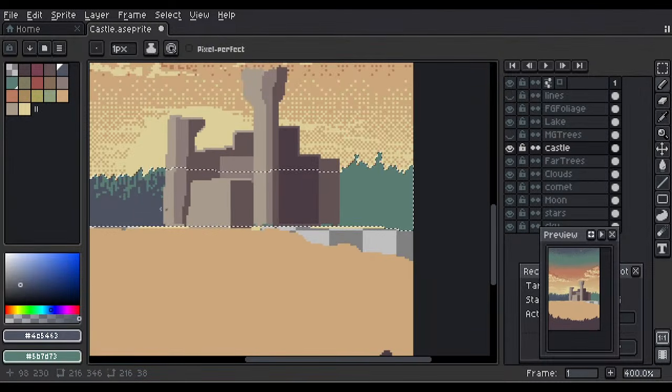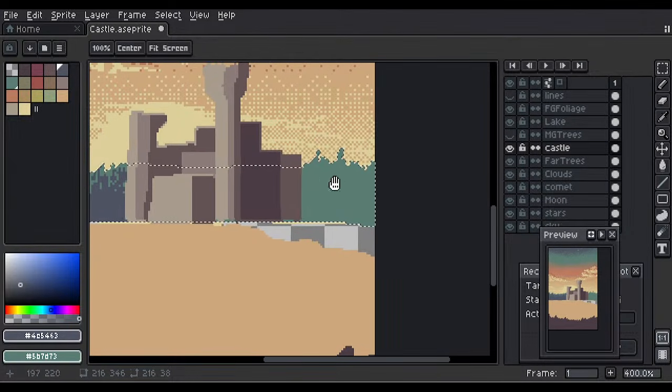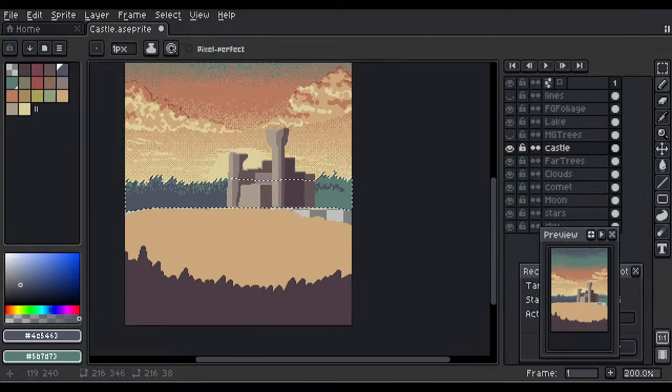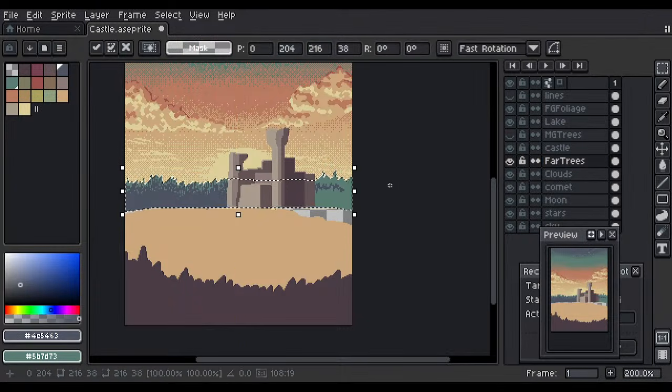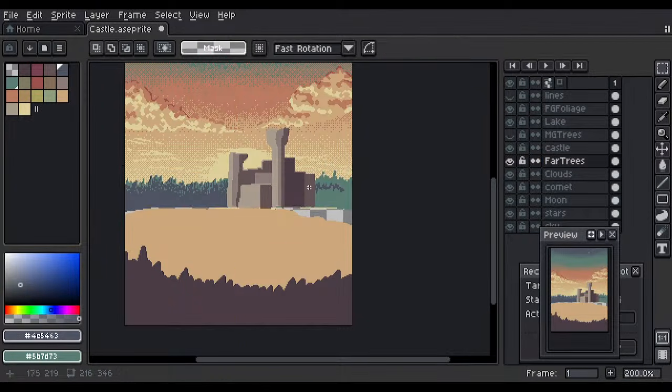Just a bit. Just a bit. Edgy. I'm drawing on the castle layer. There we go.